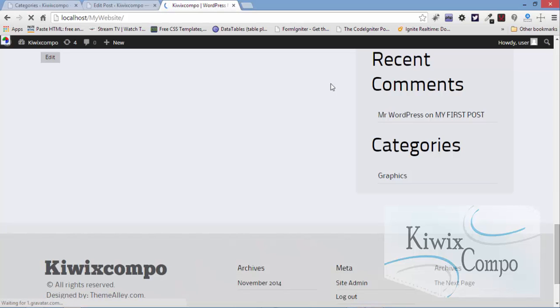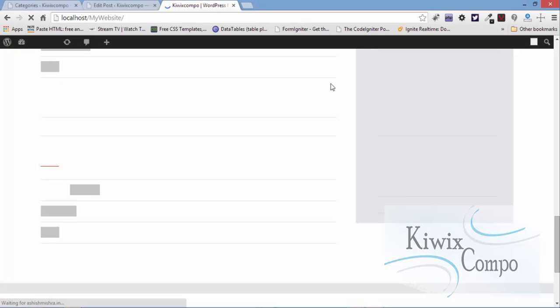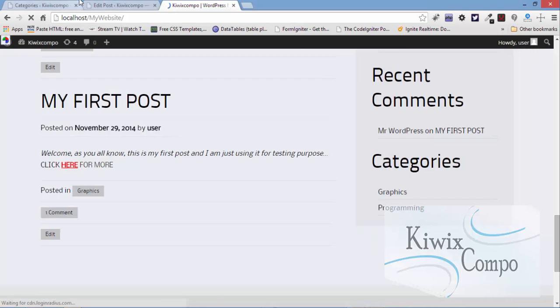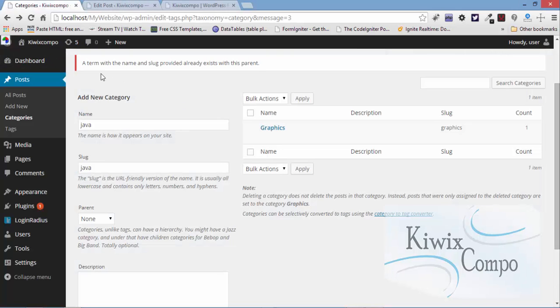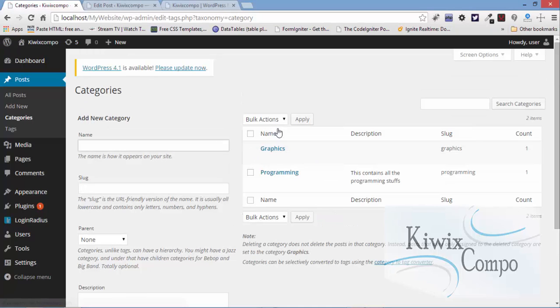That's not your aim. You want all pages to exist, and WordPress has made it easier for that to happen. Now, as you can see, we have graphics, we have programming, and when I reload this page, I should be able to see programming as one of the listed categories here.